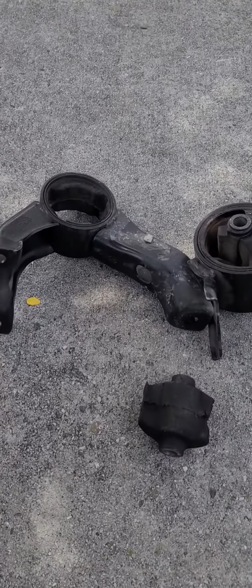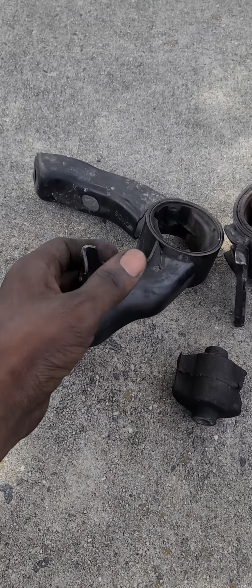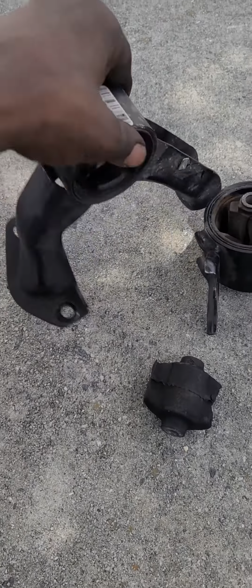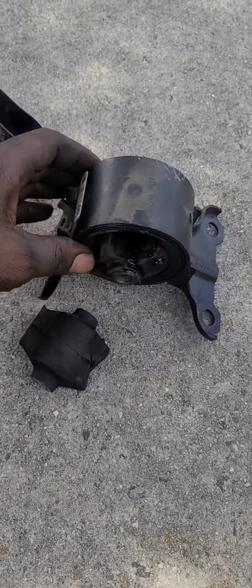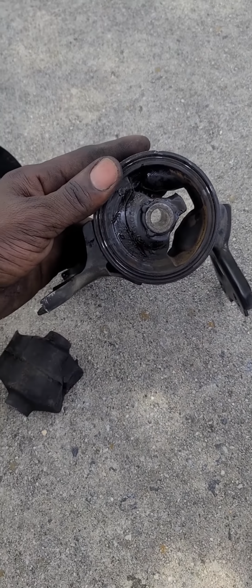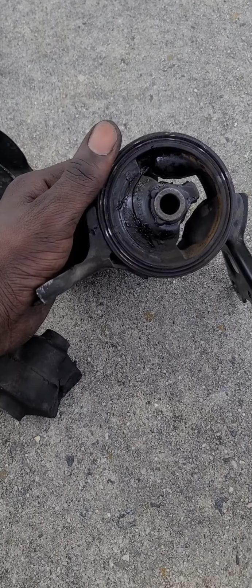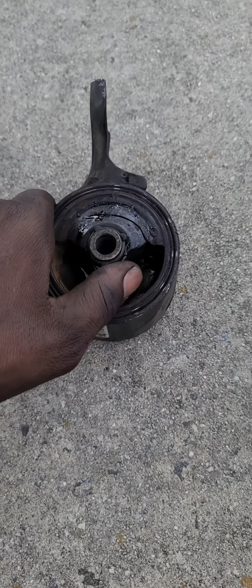So I'm just doing a little short video on engine mounts. These are two engine mounts, one for the rear of your car, and this is a side engine mount. This one comes off the top of the transmission. So if you find your vehicle vibrating when you put it in gear, for instance you put it in drive and it keeps vibrating, these are the reason behind it.